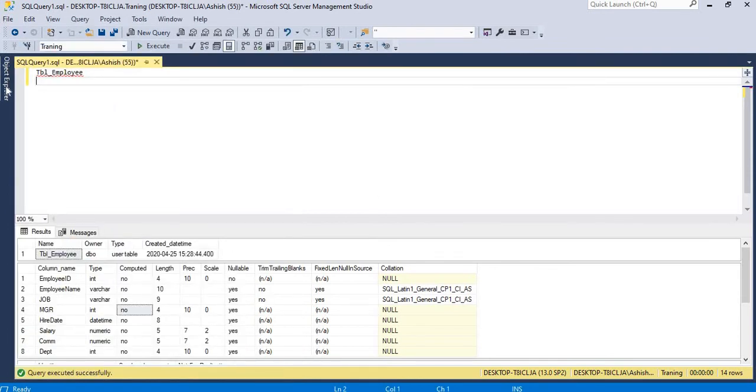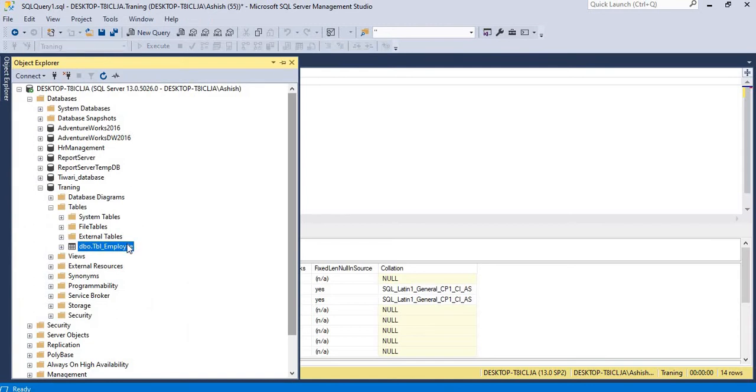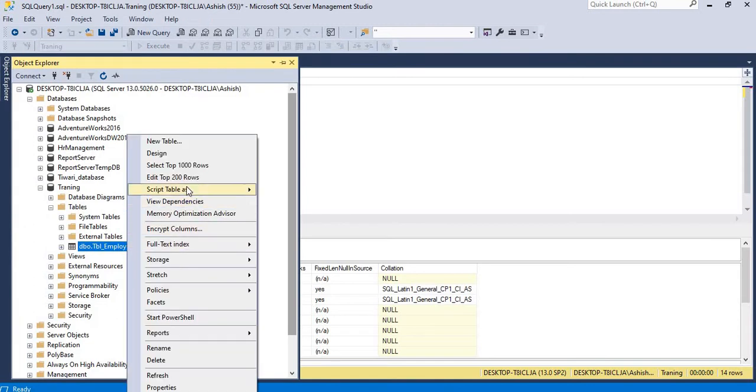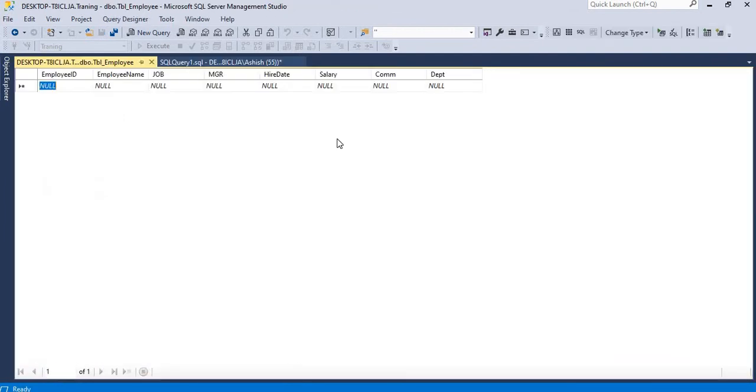I told you that the first option is by design. When you right click on the table, you have the option Edit Top 200 Rows.